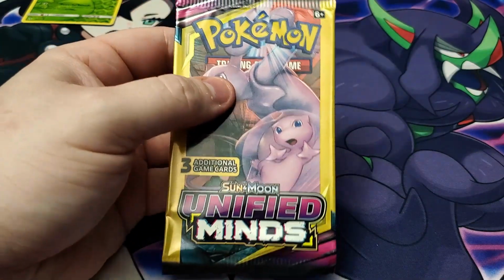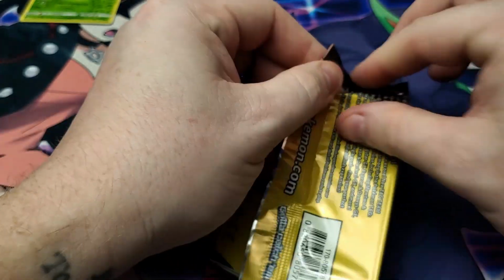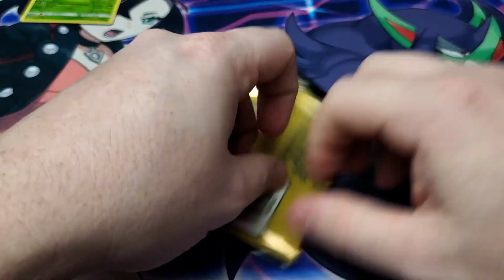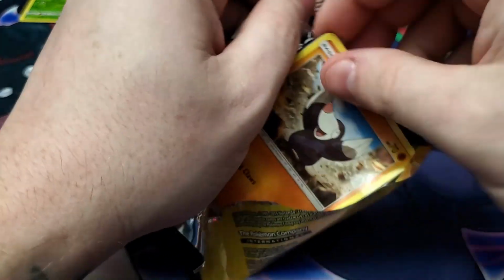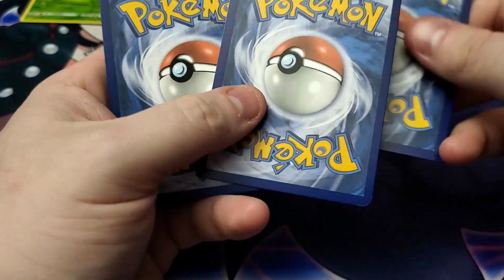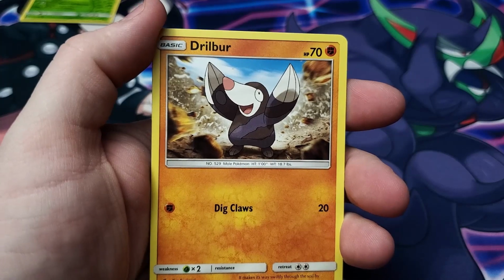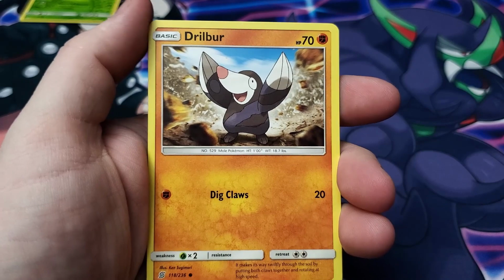All right, the last Unified Minds pack so far: Heracross Reverse Holo is the only card worthwhile. And I say that, if you look at the average price of a card sold online, it is about 90 cents, 99 cents. Any cards I sell, the lowest I'll sell a card for is $2. That's because you're getting a penny sleeve or a normal sleeve, the top loader, and a bubble envelope for that extra protection.